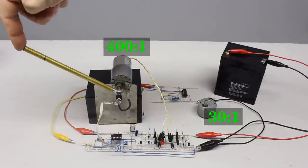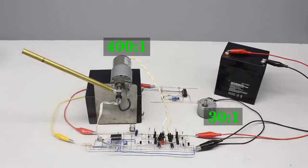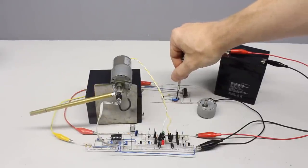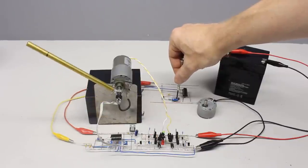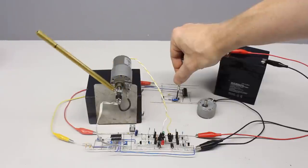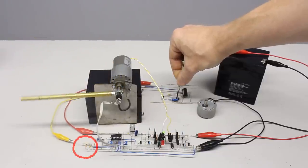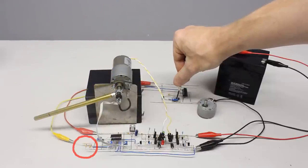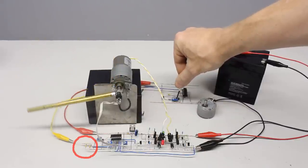At the second run, the same electric motor is attached to a gearbox with a ratio of 400 to 1. There is also clearance from the gearbox, but because of the clearly lower revolution speed at the output shaft, the positioning of the servo lever is more precise. Note the second order low pass filter at the pulse width input, which reduces the ripple to allow using a smaller voltage range at the window comparator.